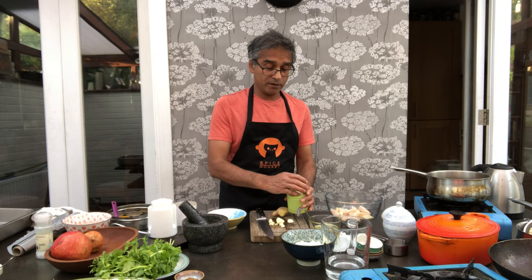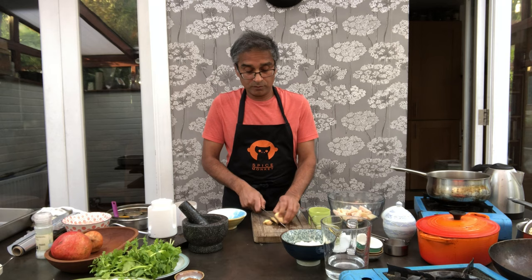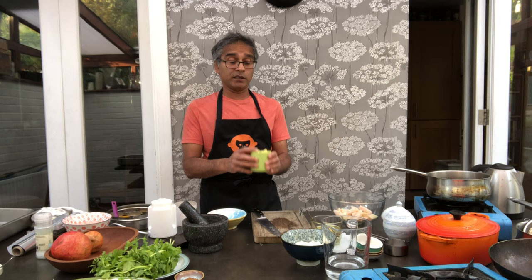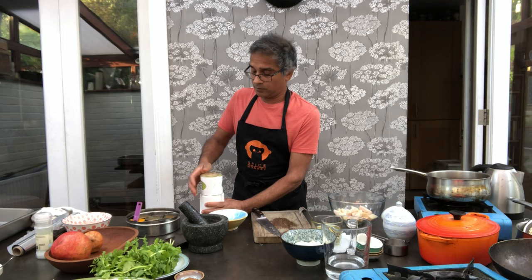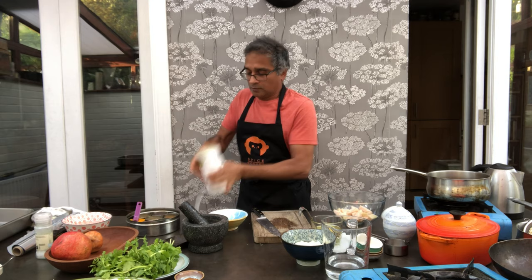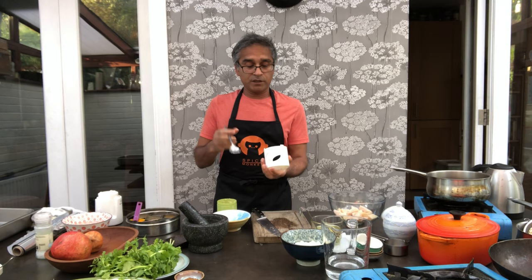And I'm using an equal amount of garlic and ginger. In fact, I reckon I've got slightly more ginger. I'm a real gingerphile. I love ginger. And the thing about cooking is you want things which are to your taste. So if you're mad for the ginger, have a little bit more in. If you prefer a little bit more garlic flavours, put a little bit more in, okay? So that's in there. And now I'm just gonna whiz this up. Beautifully smooth, soft garlic and ginger paste.